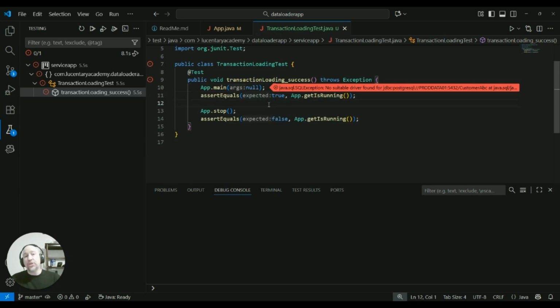So that's basically it in terms of Java. Java, like I said, is probably one of the simplest ones in terms of background service. All we're doing is finding the main entry point, the main loop, calling into that loop, and then giving ourselves the ability to stop it somehow for our tests.